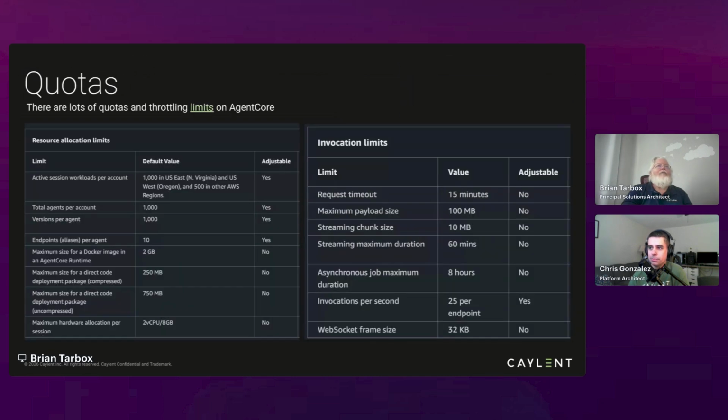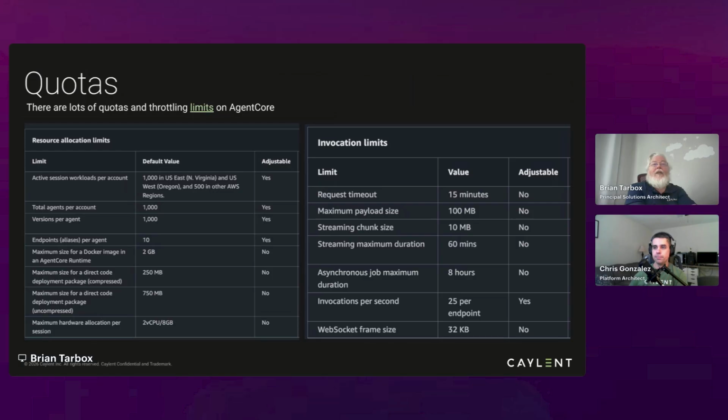Right. Quotas. There are lots of quotas involved because AgentCore can do all kinds of things. Lots of these are adjustable. Some of them aren't. So pay attention to this. Your response time from Amazon in getting a quota increase, that's out of our control. It can vary, but all of these things are adjustable.